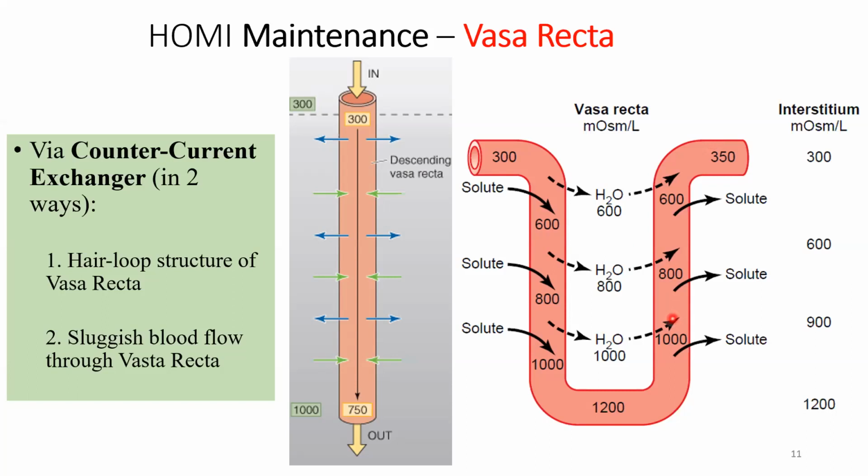This is the net. There are important implications, important summaries coming up, but I'll pause here so that you understand what has just happened. The hairpin structure, basically what it did is it conserved the solute of the interstitium and took away the water, its own water, and also the water that came out of the loop of Henle and the collecting duct. Capiche? You happy with that? I hope you've understood it.